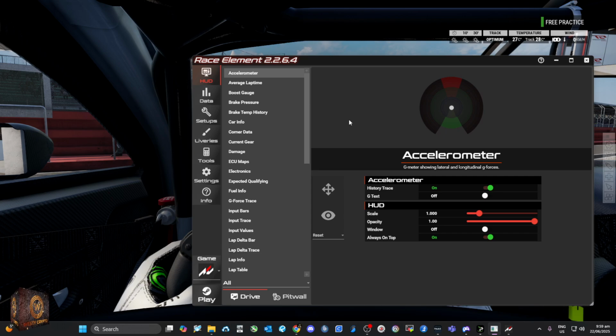We're going to do a quick tutorial on how to navigate and add your little items into your screen for your sim. I'm in ACC at the moment. I just want to go through a few of the features here and what they do. At the moment it's highlighted on accelerometer, and you won't see that actually add in. One thing to note though, you've got to actually start the engine for these to show up.